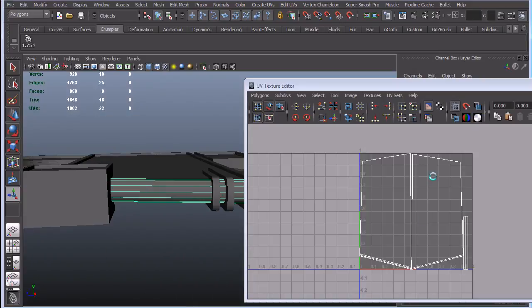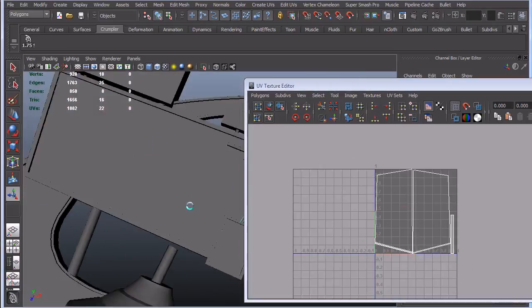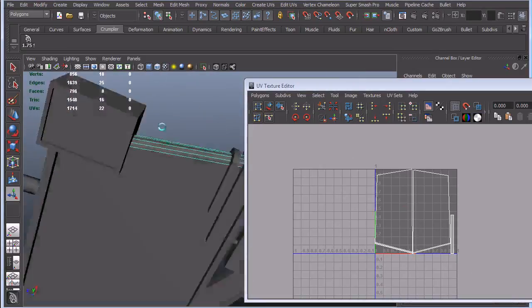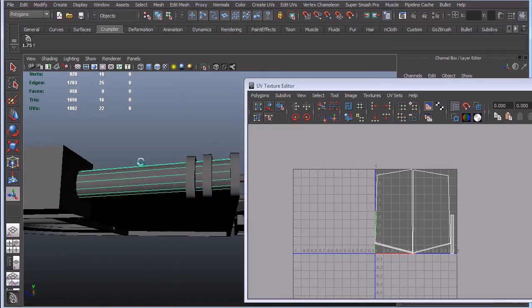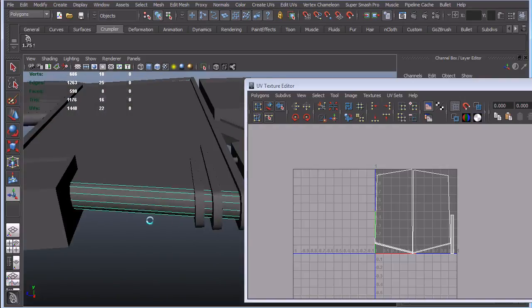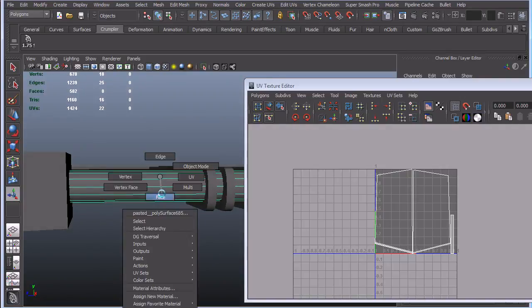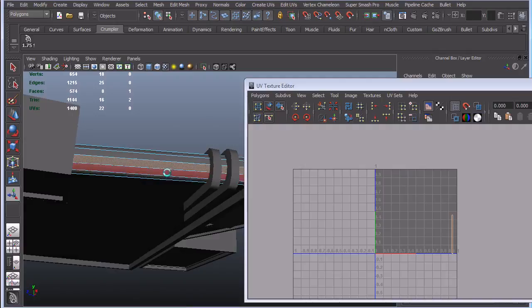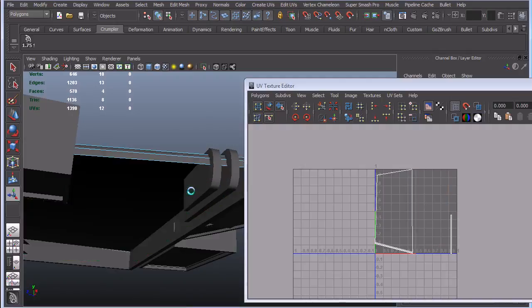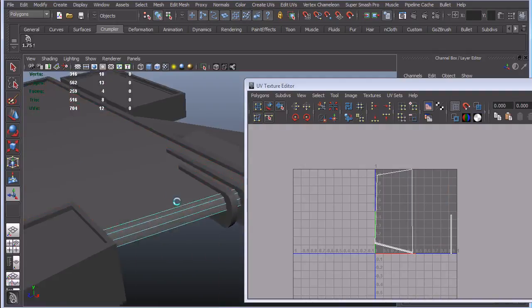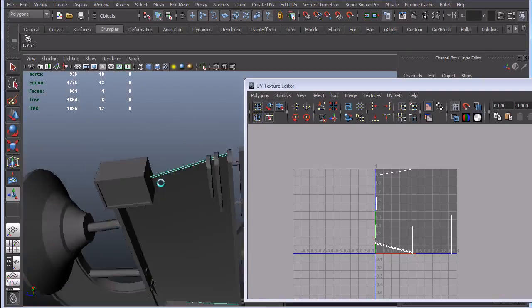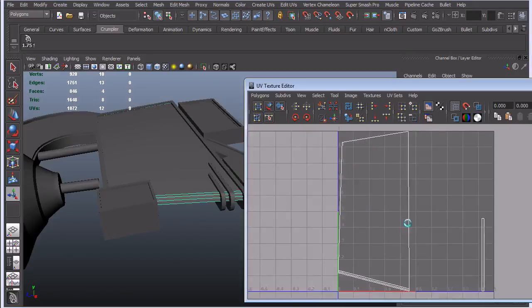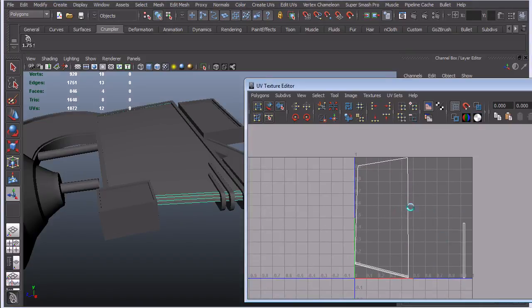Now you see here we have two big pieces that are pretty much going to be the same thing on either side. So what we're going to do about that is just delete half of this structure for now, and then we'll mirror it later during our construction process. So I'm going to go ahead and delete this. That leaves us with just this half, because it's pretty much just going to be duplicated on the other side and show the same thing. So that cuts our UVs in half, so we only have to use half the space.